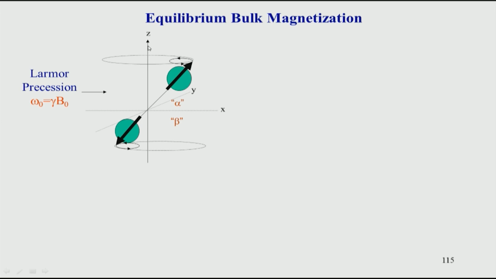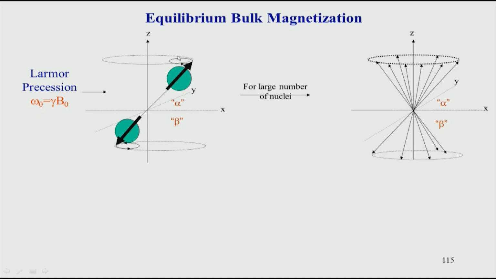So, when you put it in an external magnetic field which is oriented along the z axis, the spin starts precessing, revolving around this magnetic field, and that precessional speed, that is the angular frequency of this spin, is given as omega is gamma B0. So, this is the same equation we saw in the previous slide. The point here is that from the quantum mechanical point of view and from the classical point of view, the energy is the same, because we are looking at the same system. Now, if you look at a particular spin, if it is in the alpha state, the ground state, it will be oriented like this, and if it is in the beta state, it will be pointing downwards.